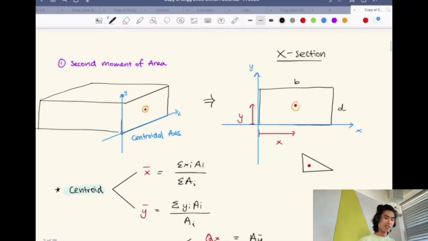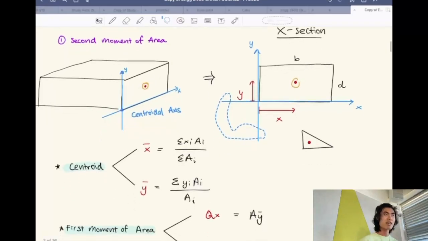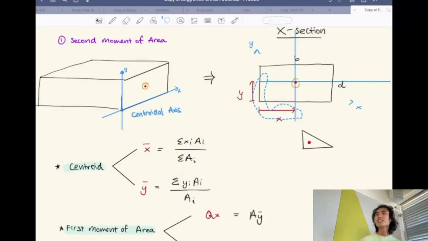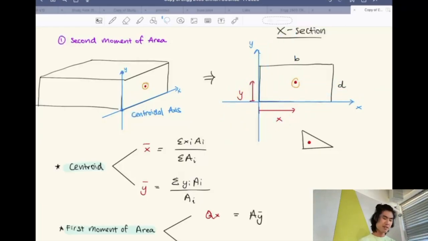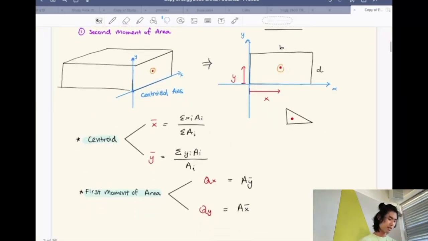This centroidal axis can pretty much be put. So if you see these blue lines, right? You can put it anywhere you want. So this can be put like here if you really want to, or here, or straight in the middle if you want. And that's a bit better. I'll explain it when we get to composite shapes. It's a bit more of a preference thing. I'll explain it when we get there, but I'll go over what centroid actually is for you guys.